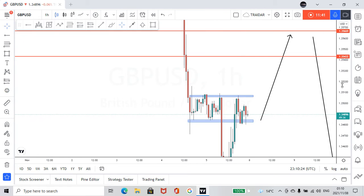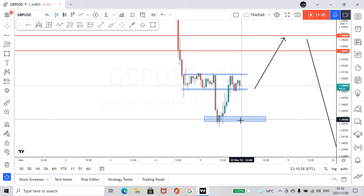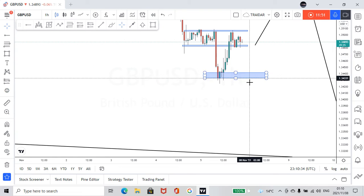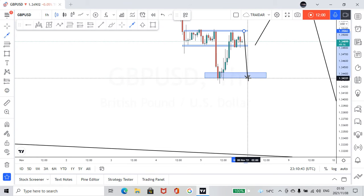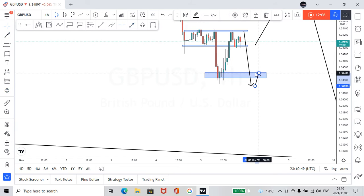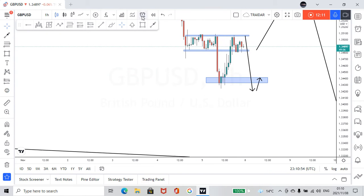But if it doesn't happen, guys, the best way to catch an entry, just wait for the market to come to this area and break this area with a candle, maybe like this, an impulse to the downside, come back to retest and then catch this thing all the way down. If it fails to go back up, but that's what I'm looking to see happen. Just come here, break, give us a test, and then we continue all the way down.